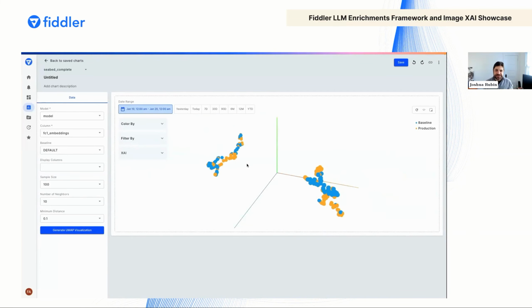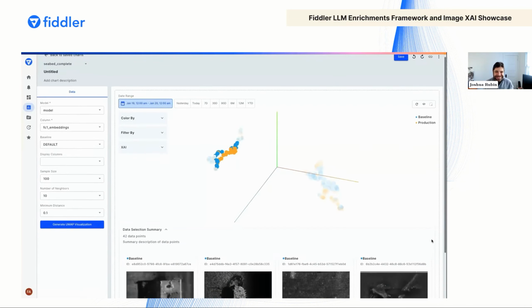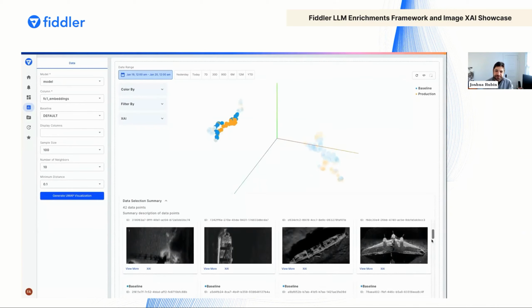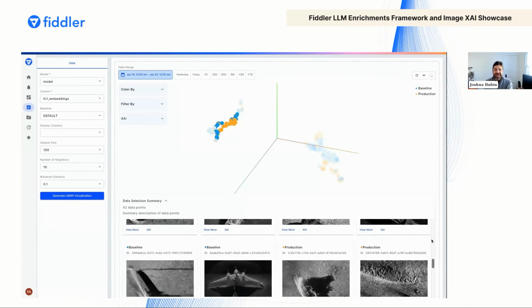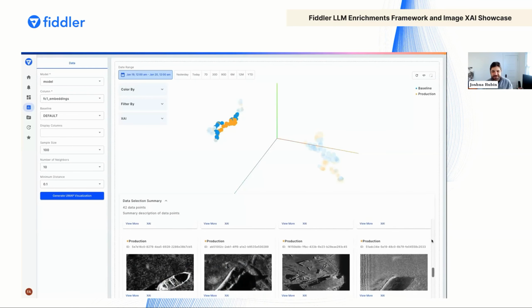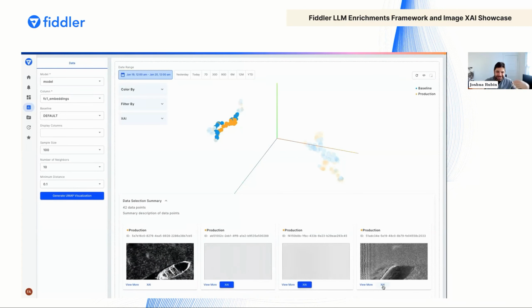So that's the thing that's representing the change in the world that is potentially causing, I don't know if you saw on the upper left, but there was a drift in the accuracy also. So we can drill into this. We can root cause, specifically the orange points that are not close to the blue points. And that's going to show us examples from this data that is dissimilar from our reference data. And in this particular case, there's some distorted images. There's some broken ship holes and wrecks that are particularly broken into little pieces.